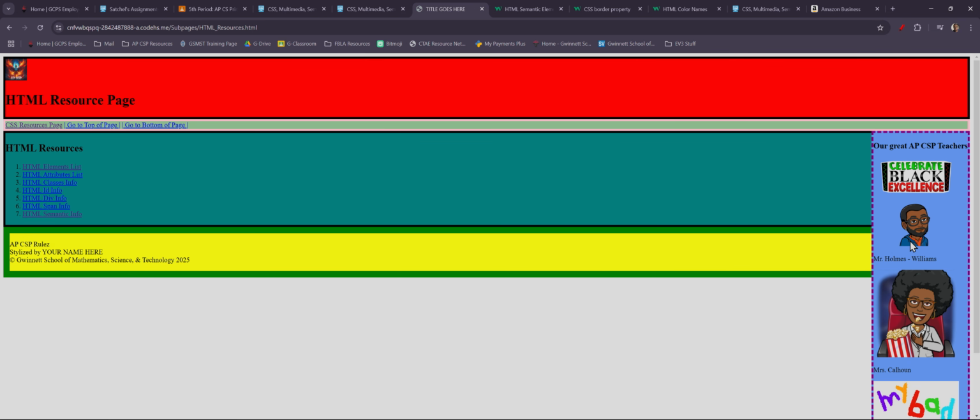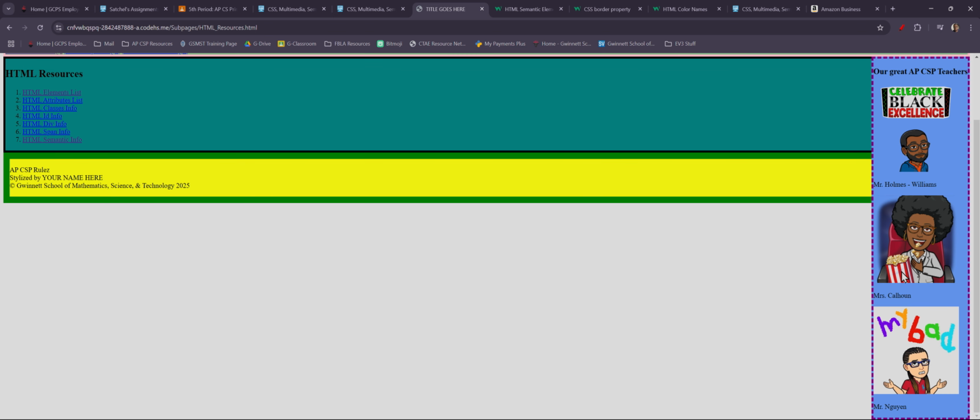So now we have another issue. Can you spot it? Of course, the footer has unfortunately been floated to the side, floated right over here, instead of being at the bottom like a footer should be: head at the top, foot at the bottom, okay? So the way that you clear, or essentially prevent, a float from changing the position of one of your elements is by using the clear property.